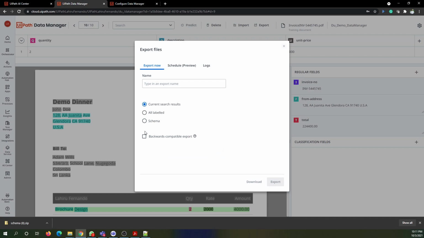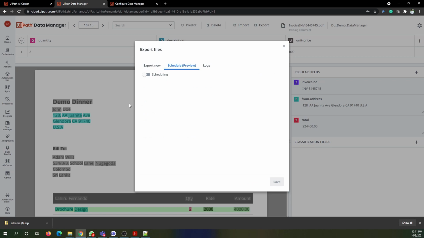Yeah, so the earlier versions, when you had multiple pages, those things got exported as separate documents. So either you can go ahead with that, or you can just keep it disabled and use the latest version. And the next thing is scheduling.